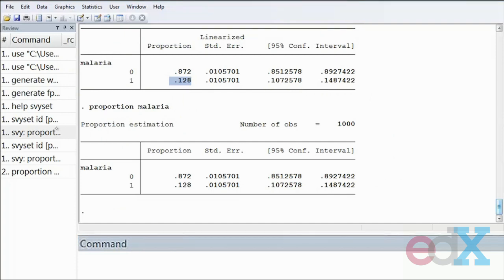When you're analyzing data, typically you assume that your data comes from a simple random sample, and typically you don't make any finite population correction assumptions. So it makes a lot of sense that we would get the exact same results when we tell Stata we have a simple random sample and we don't want to use a finite population correction, and when we just do an analysis without specifying anything about the way our data was obtained.